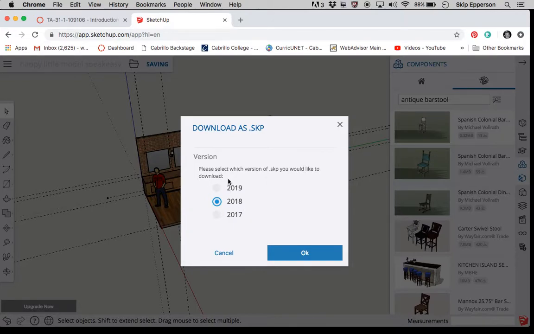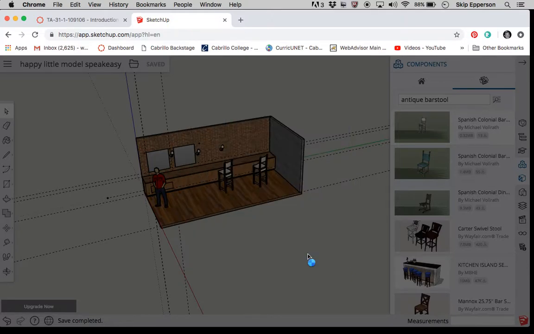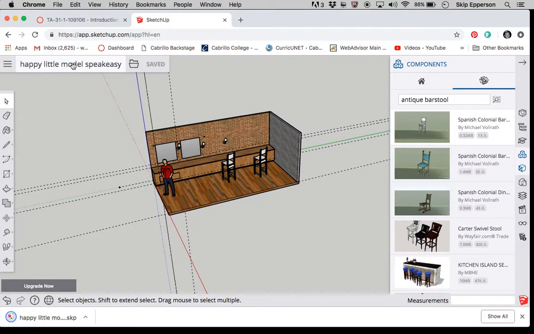It is actually better when you download these to save them in the oldest version possible. It's a little easier if someone doesn't have your newest version to open it. And it's saved as well.